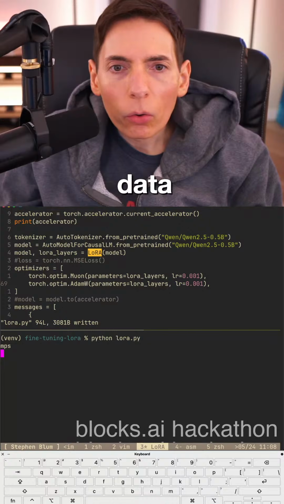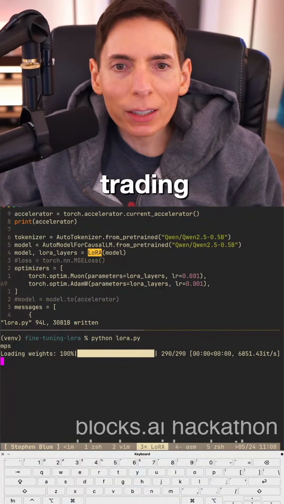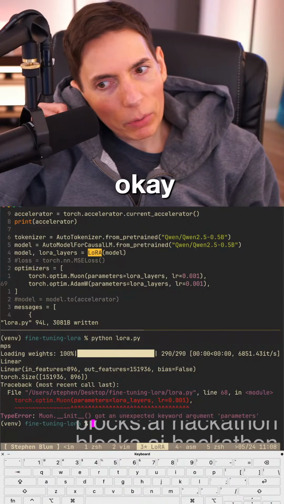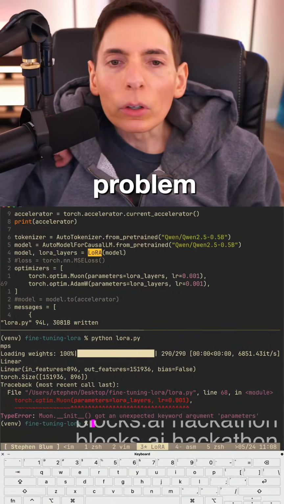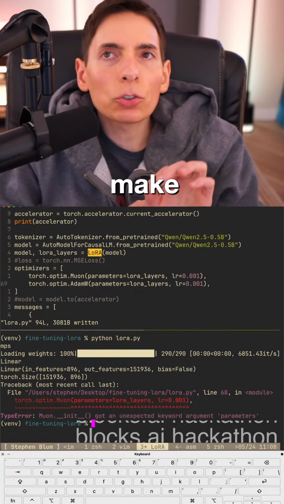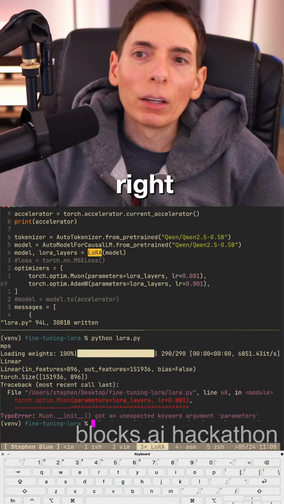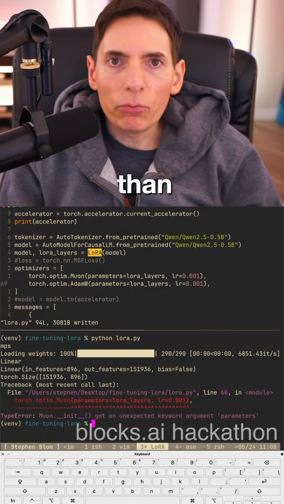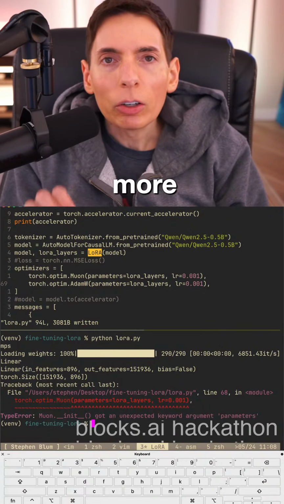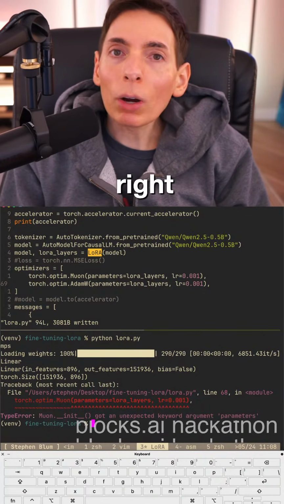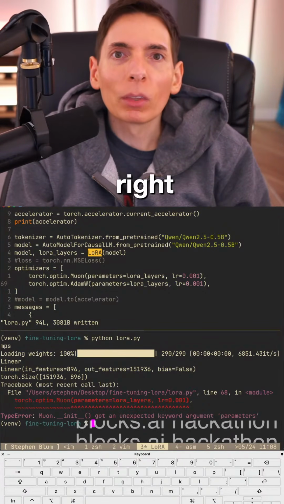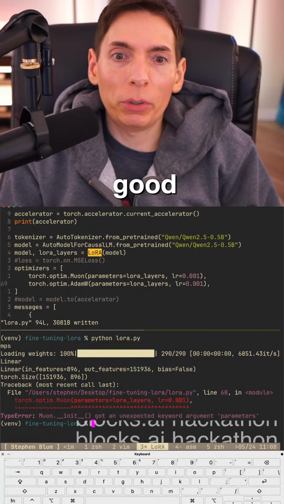Assuming you need a lot of data. What were the results from your day trading and high frequency models? Mark Lemon. Oh yes, okay, we got to fix that. That's not a problem. They actually came out pretty good. We got 85% accuracy, which is enough to make trades for profit, right? So you need to have better than 50% as best as you can, because if you make trades and you're wrong more than 50% of the time, you lose money. But if you're right above 50% of the time, you should be able to gain money overall, on average, right? So we got 85%, which I thought was pretty good.